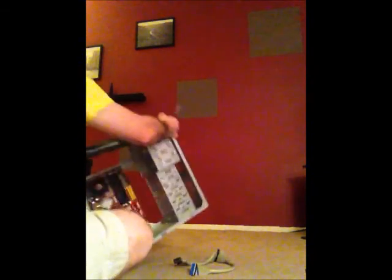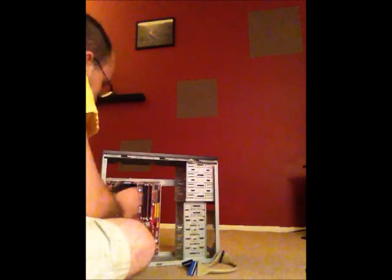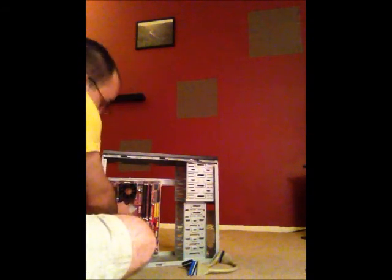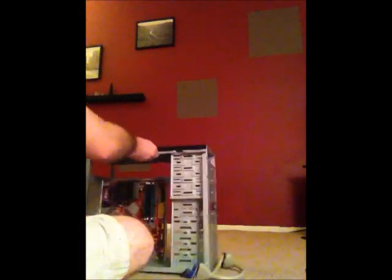Next, we're going to pull out one of the fans on the computer. This fan was built into the tower, but in order to better access the motherboard, I'm going to pull it out. Again, I'm going to disconnect the fan from the motherboard. The purpose of this fan is to keep the inside of the tower cool. Now I'm going to access the motherboard.